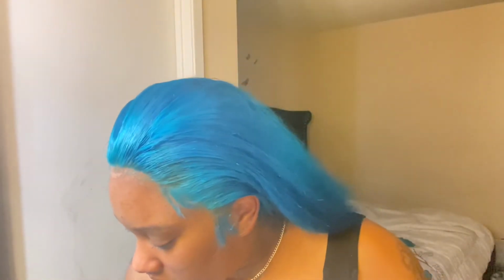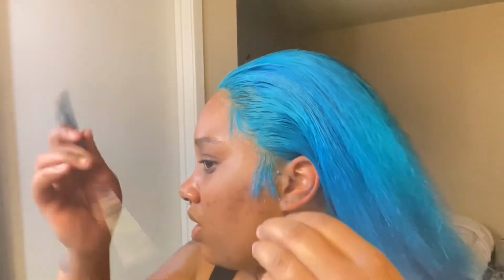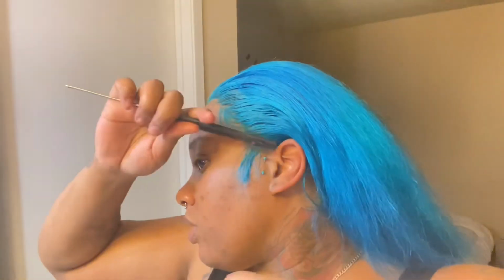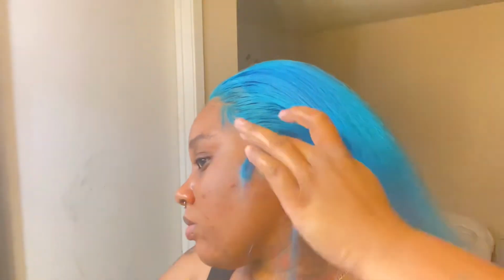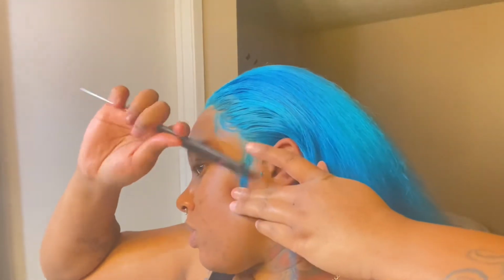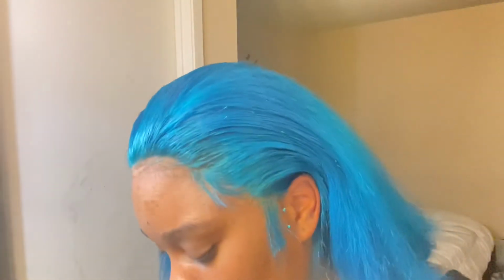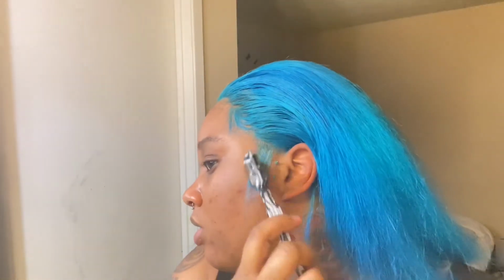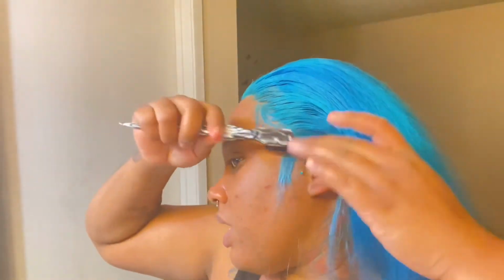I'm gonna show y'all how I do my baby hairs, because I got a new method. Keep all this in. So pretty much, I got my baby hair for this already. This side, it might be too much, but I always start off with my mousse. I put a little bit on here. And I just guide it out.